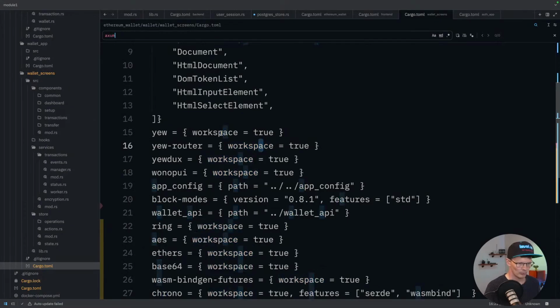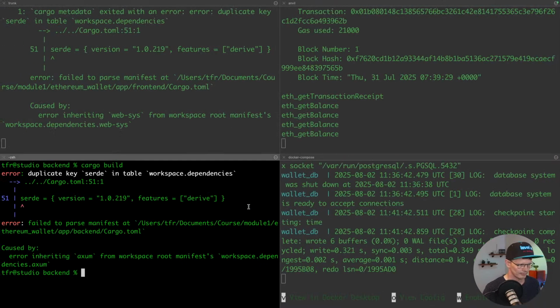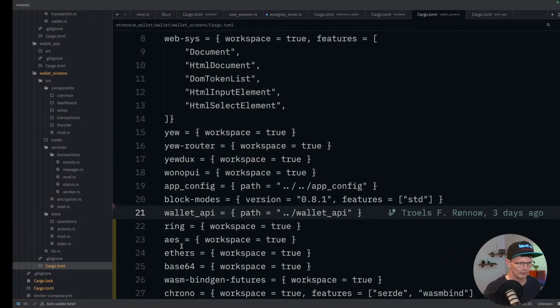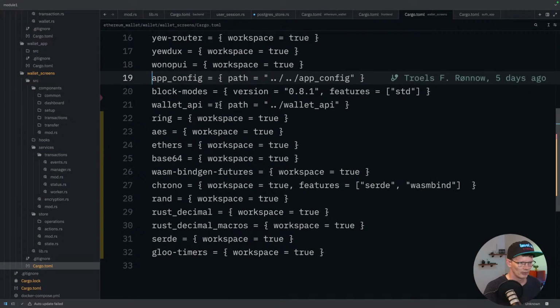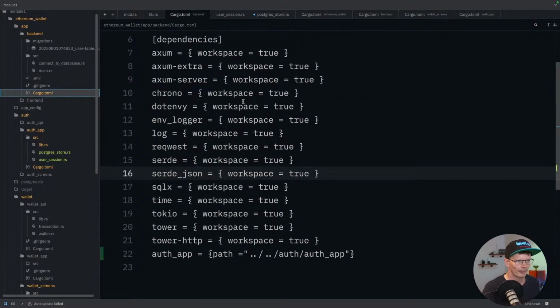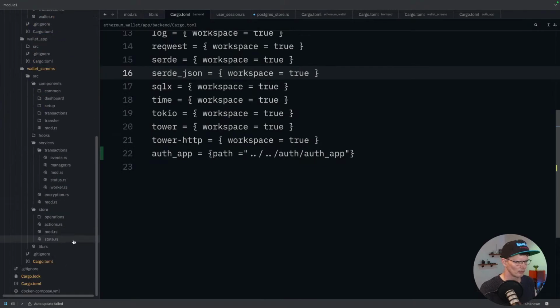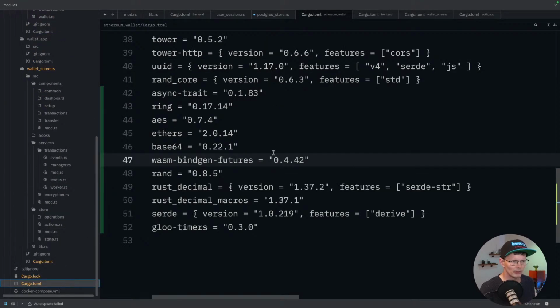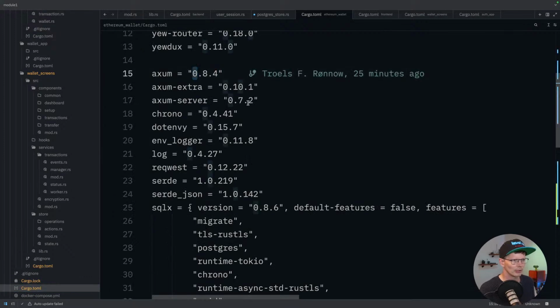Axum seems to be duplicated as well. Oh no, Axum is not duplicated. It's actually not there. So that one comes from the backend. I'm kind of surprised. That one ought to be there. It's right there. So why is it complaining?